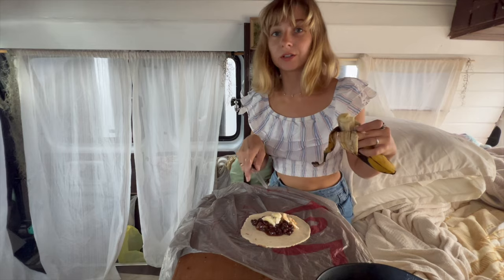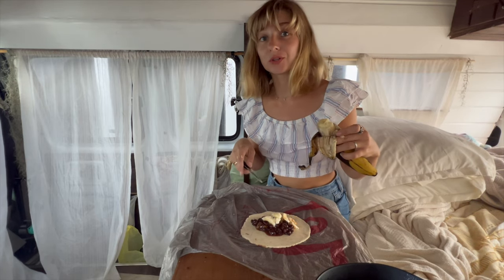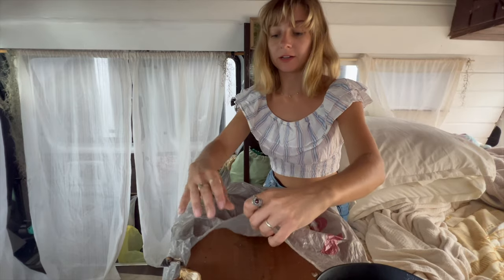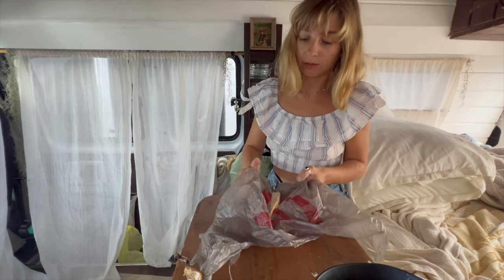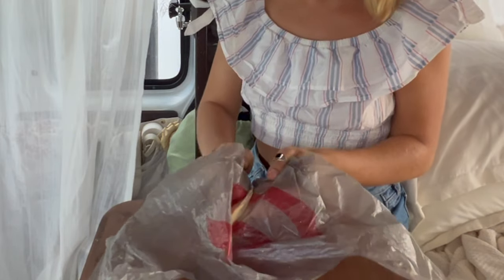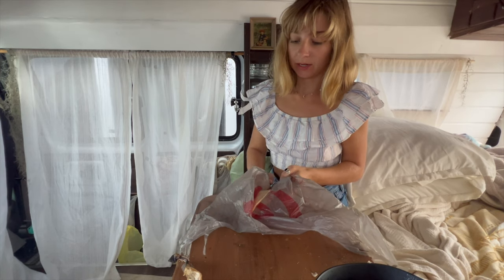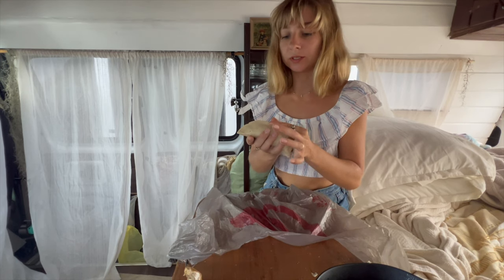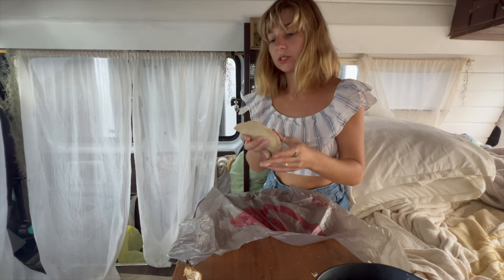These are also really good with cheese, any kind of cheese. I like to put goat cheese in it usually. It is kind of hard to keep perishables in my van because I don't have a fridge, but when I was in the Blue Ridge Mountains, it was pretty cold outside, so I just kept my goat cheese by my dashboard window. So at night, the coldness from the dashboard would keep my dairy fresh. I only really like to eat goat cheese or sheep cheese because I'm bougie like that. This one looks a little bit Russian to me.